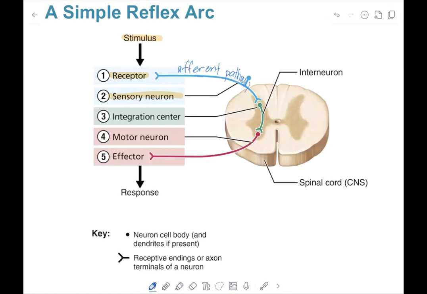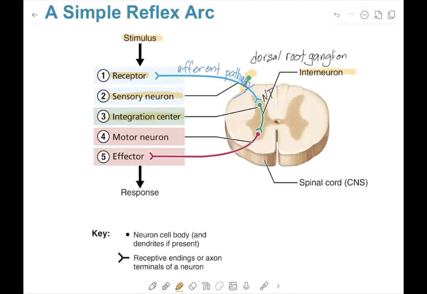And notice at the afferent pathway, it enters into the back of the spine. And this is what we call a dorsal root ganglion. And remember, that means that it's a unipolar neuron because it has one cell body. This represents the axon terminal where a neurotransmitter is released. That neurotransmitter then is released at the synapse, binding to the interneuron.